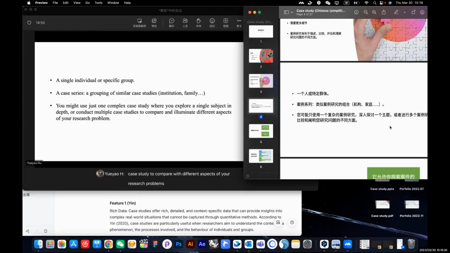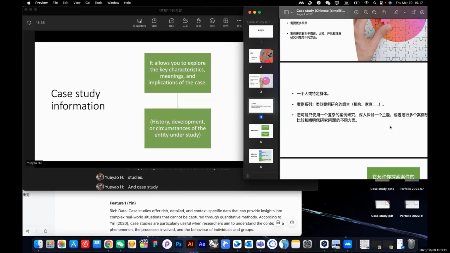So even if you do choose a case, you need to consider complex case studies. What is a complex case study? Whether it's complex depends on how many angles you need from your information. Imagine you have 10 different perspectives from your information. Is one single case study good enough for it? If not, you might need to consider multiple case studies.